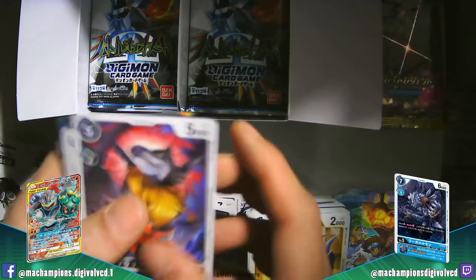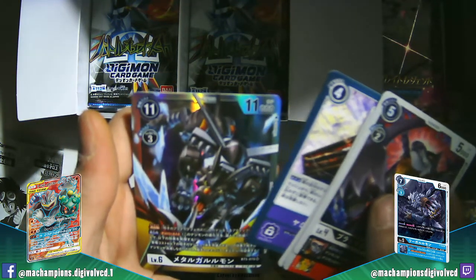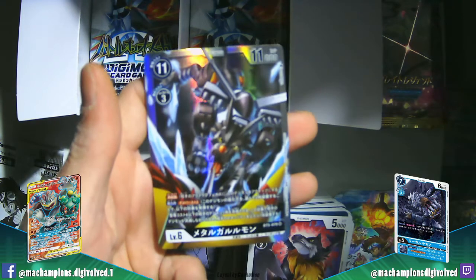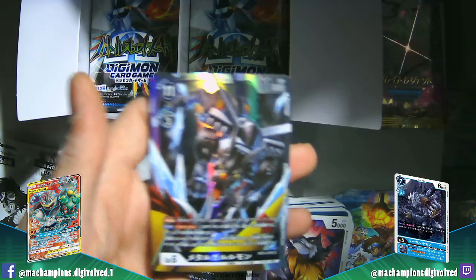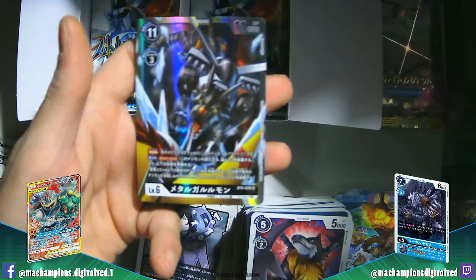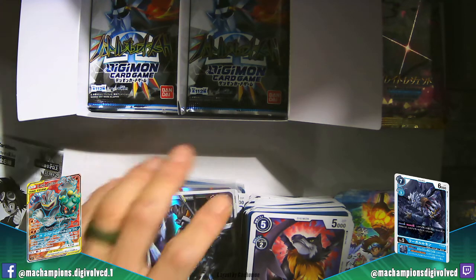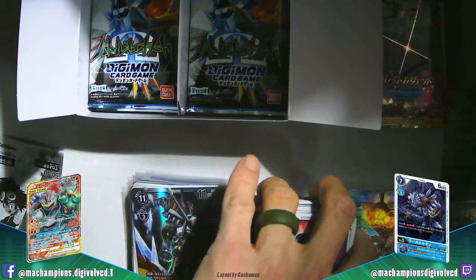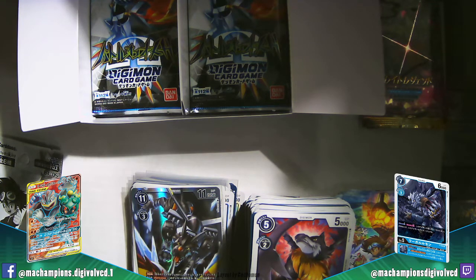Does he? Okay. Nice. Merrimon. And we got MetalGarurumon. Black. Oh, it'll cost more than your liver. You're gonna have to throw in maybe a lung, a kidney, your left leg, and your right pinky toe. They're insane. You can buy a booster box at the low cost of your soul. It's a deal.